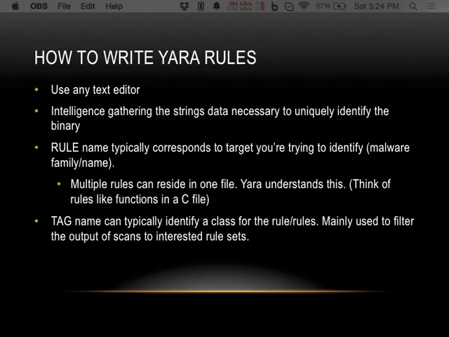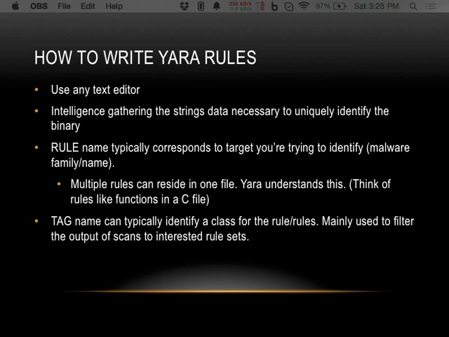All right, how do you write a YARA rule? So it's a text-based system. You open up any text editor and you start by writing your rule name, strings, and conditions. Before you start writing a YARA rule, obviously you want to already have an idea of what you're searching for. So that's the intelligence gathering phase. Get the strings necessary or get the data that you want from that data stream to capture more of it.